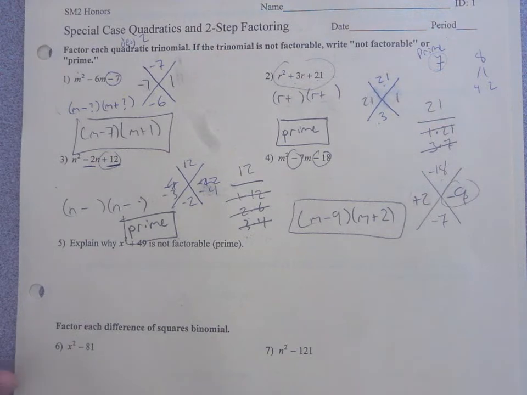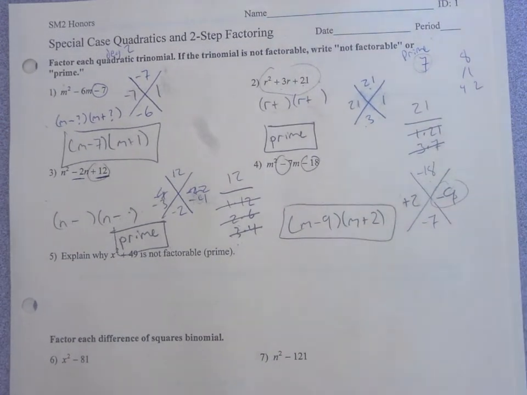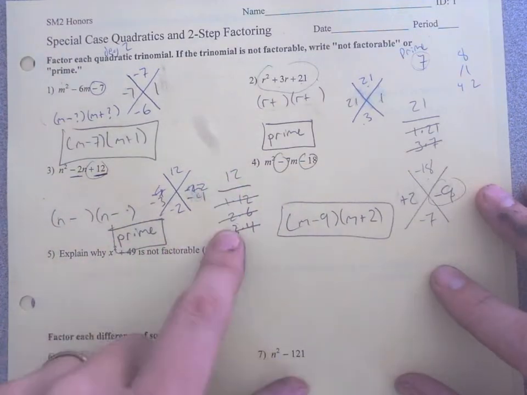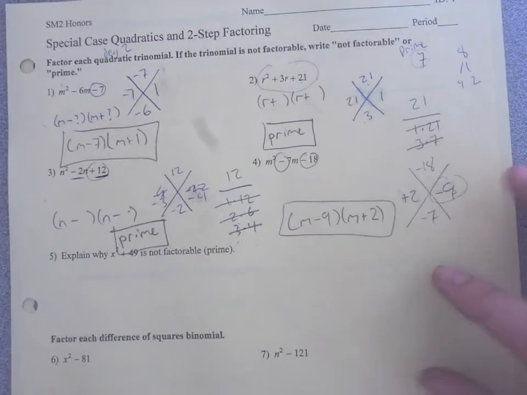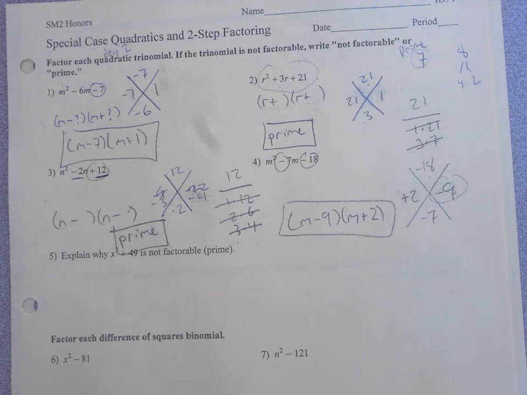I kind of went through and tested some possibilities out here, so I know that some of you guys can do that faster, and that's okay, but I wanted to give you some strategies that are going to help you in the future if you don't see the factors right away. Just ways to test it, ways to organize your information, ways to do this systematically and quickly check, so that if you get stuck, you have a method to use.